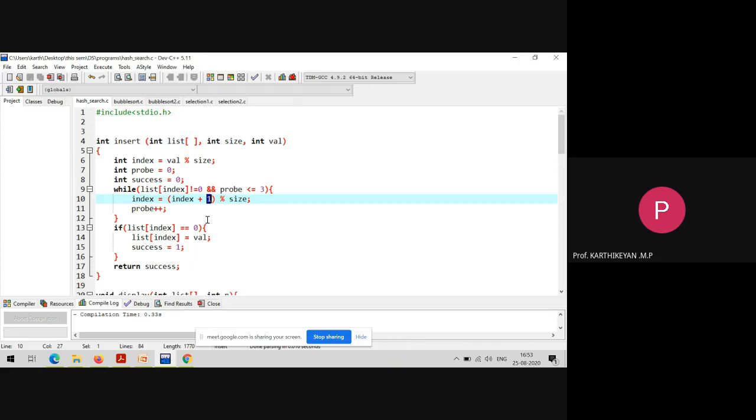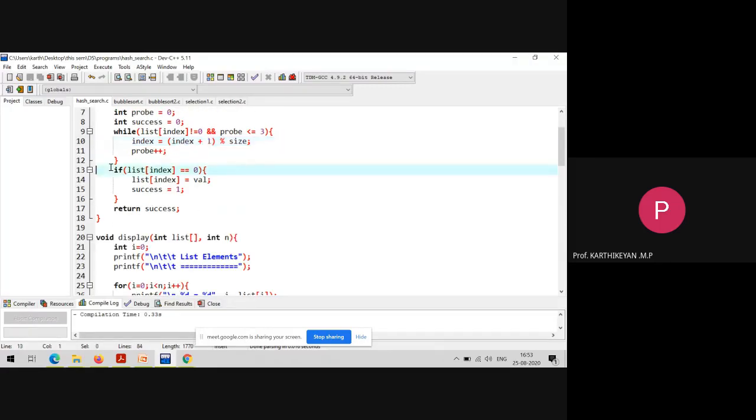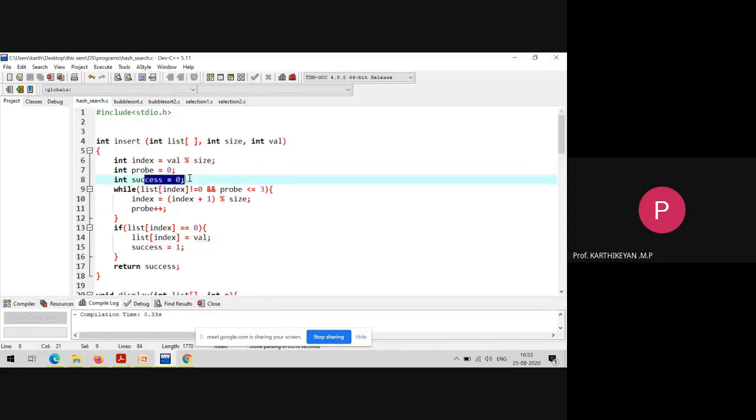If it is free, I am storing it. Otherwise, again one more time I am trying. Only 3 times I am trying to find the new index values. If list of index is not equal to 0, otherwise if that particular location is 0, I am storing the value and making the success equal to 1. Initially success value is 0.